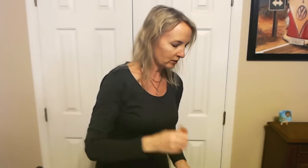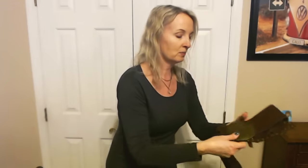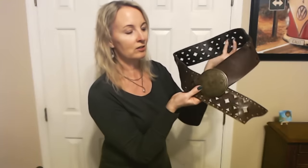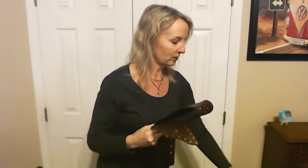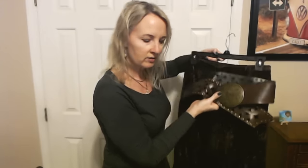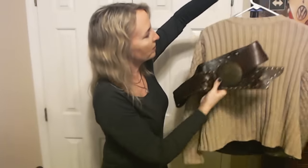I have this pretty wooden bracelet — I've shown you this before — with beautiful little painted wooden beads. I thought this would look especially nice with this scarf, wearing these together. And then for the skirt I have this belt — it's really just kind of decorative but I thought it would look really cute, hanging down on your waist when you wear it. The sweater is kind of short — it's a waist-length sweater — so you'd actually be able to see the belt. It has this nice ribbed knit to it in the back. It's from St. John's Bay.